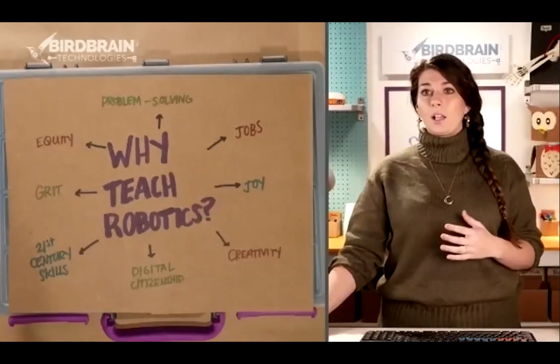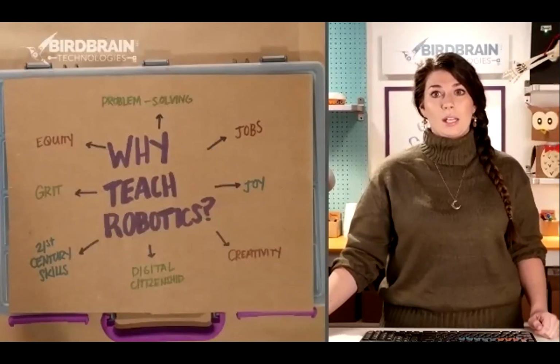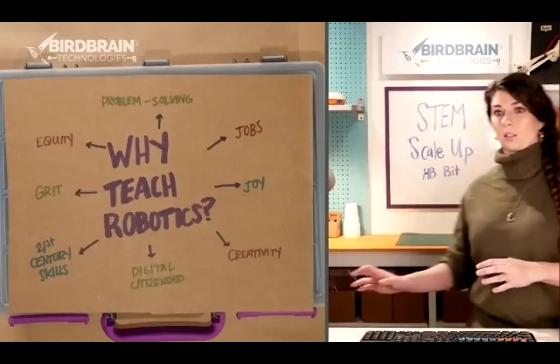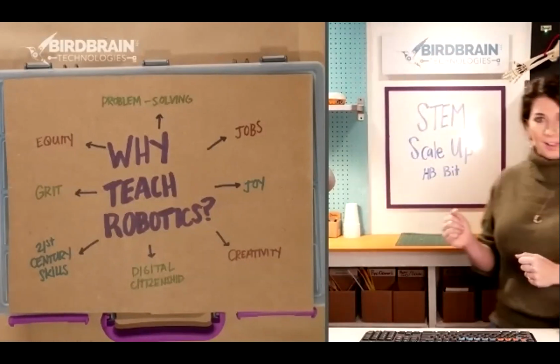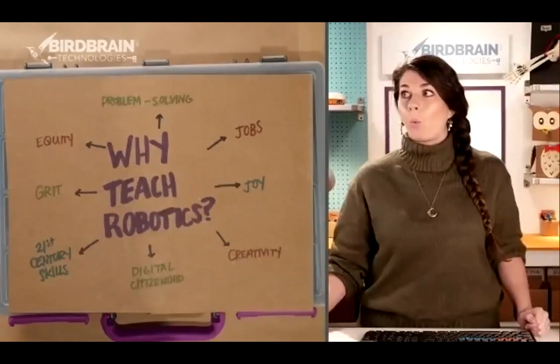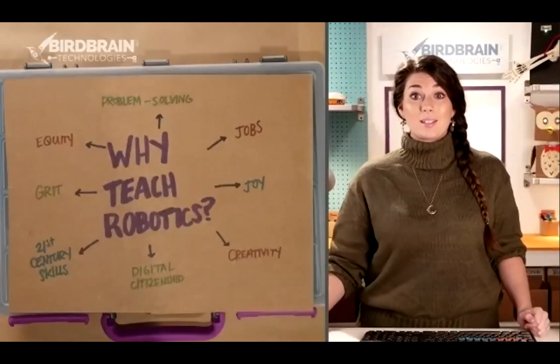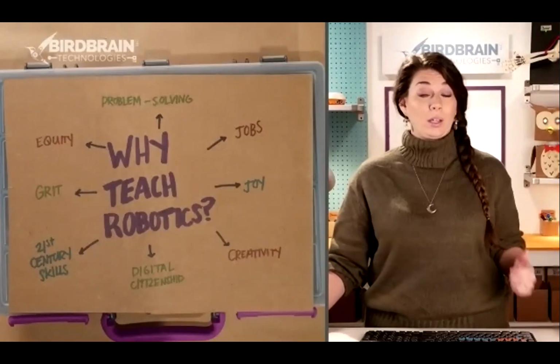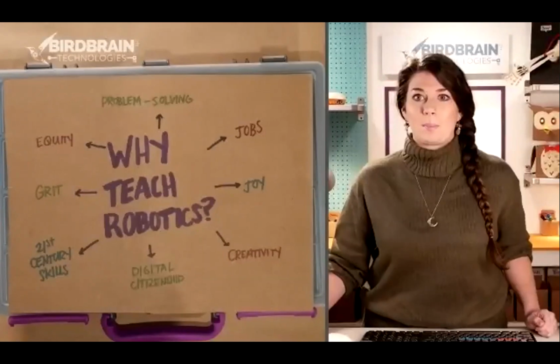So I'd love to kick it back over to Jolie and just maybe talk a little bit about that STEM Scale Up grant, which I put on our whiteboard back here. If you could just give us a little bit of background about what that STEM Scale Up grant is and how teachers got or can get access to it if they're in the state of Iowa. Just a couple minutes about that.